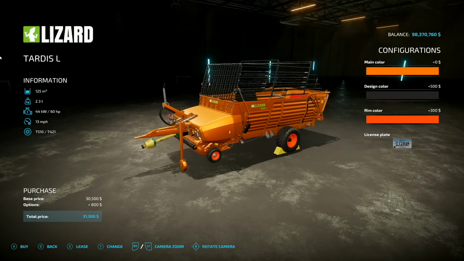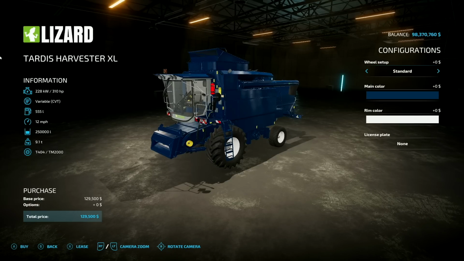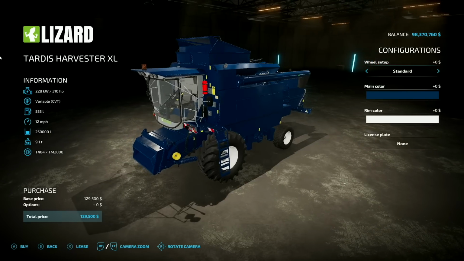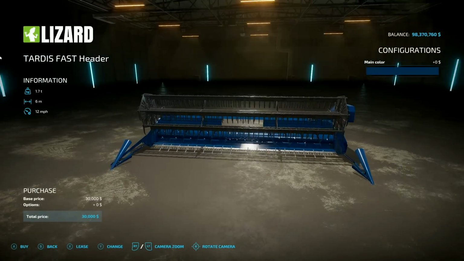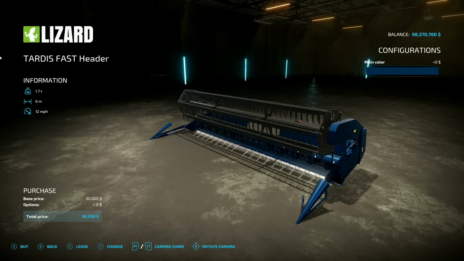So players loved that. But one of the cool things was the combine harvester. The Colossus Harvesters pack brought in a big combine to do big jobs. This is a little combine to do big jobs. 250,000 liter capacity on there, and we even had headers, which would go a little bit faster, 12 miles an hour on this header. Now, you could use other headers if you wanted to, but these are the ones that were made for it. And you could match the colors up and be good to go.